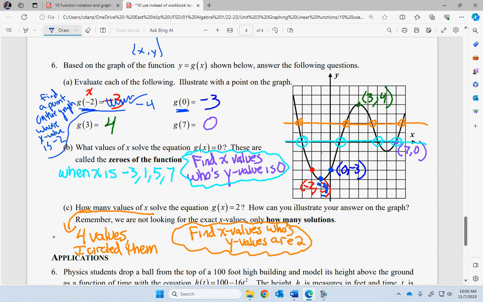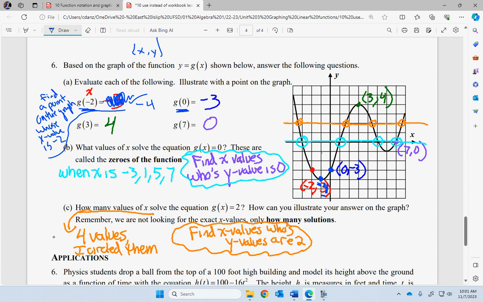Negative 4. You might have been thinking that, maybe even screaming it out loud while I was doing it. No, Mrs. Dans, the y value is a negative 4. Sorry, from this end, I couldn't hear you. So back to the first one. G of negative 2 is definitely negative 4 because that is the point negative 2, negative 4. And then g of 0 is negative 3 because this is definitely the point 0, negative 3. So I hope that's all cleared up. Sorry for the mistake that I made.